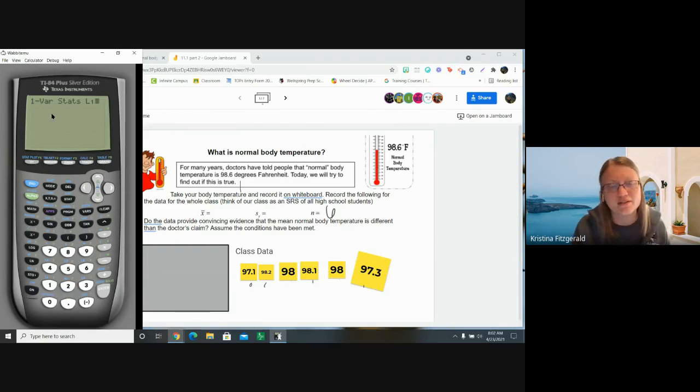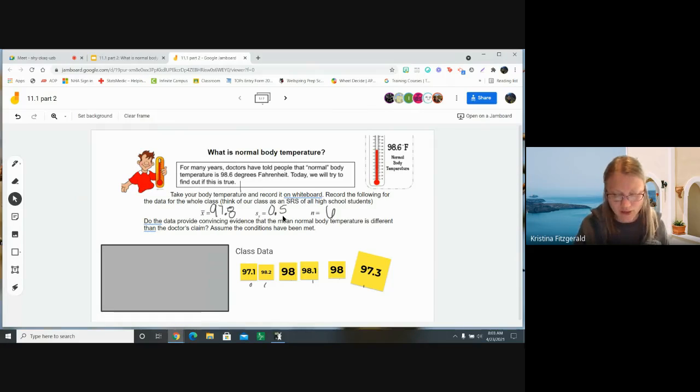Your screens on your Chromebook calculators might be a little fancier than this one, because they're a little more up to date, but you still have to input the list. It might default to list 1 though. Sometimes they do that. And then you hit enter and you'll see x bar. So right there is our average. For our small sample here, our average temp is 97.8, rounded. And then our standard deviation is the Sx. So our temperature deviates by about half a degree. I'm going to round that as well: 0.5. So on average, we can expect our class temp to be 97.8, but then we're going to deviate by about half a degree.